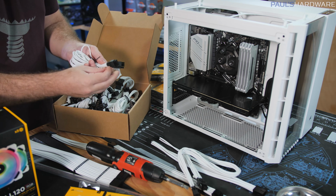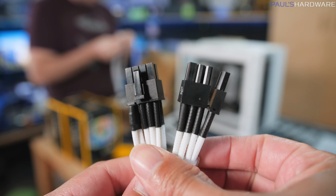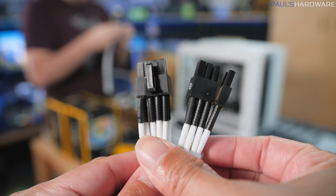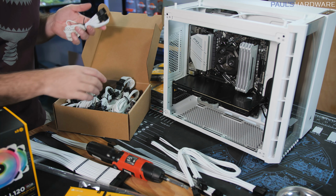However, these unfortunately have a pretty significant amount of black heat shrink coming up off of the plugs, which isn't horrible looking, but I would say isn't the cleanest looking. And this kit does not come with a 24-pin extension for some inexplicable reason.